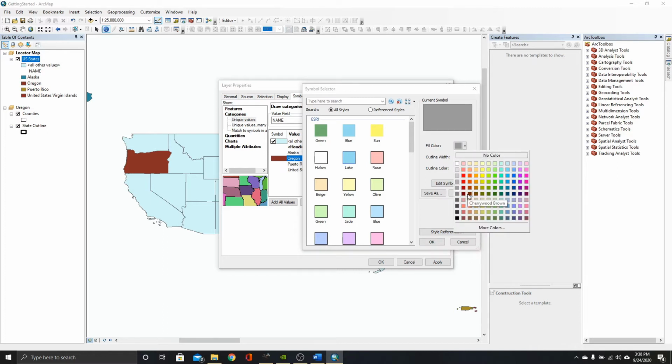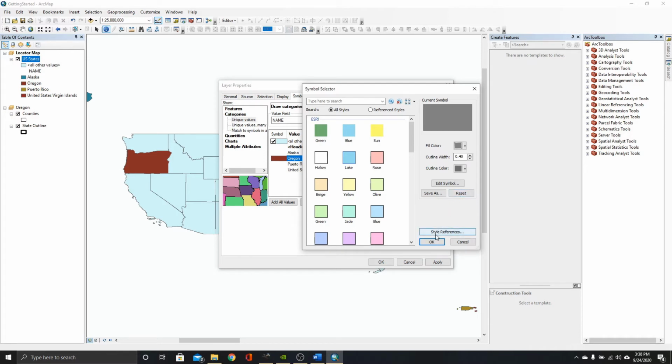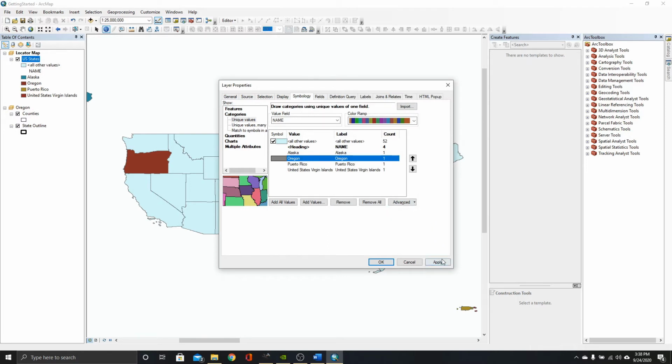You see if you hover over a value for a second, it gives you what it is. So this is our 50% gray. And then we say our outline color, we want to keep it black, and we want it to be 0.4 is fine. So we say OK. And then we can click apply here.